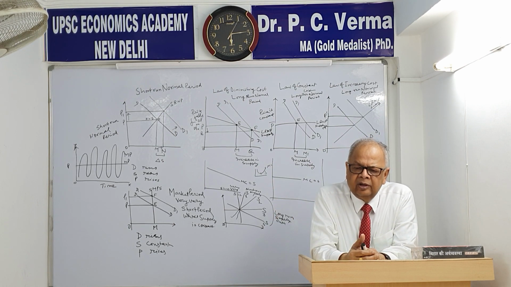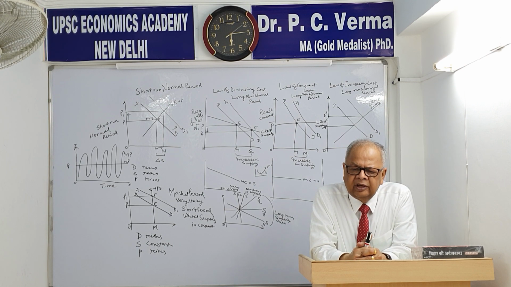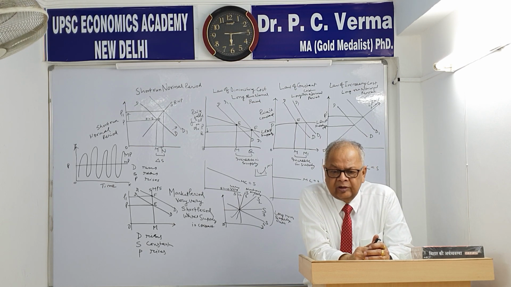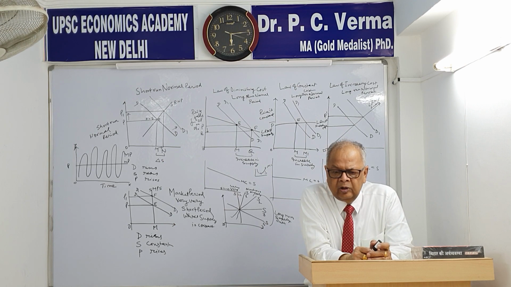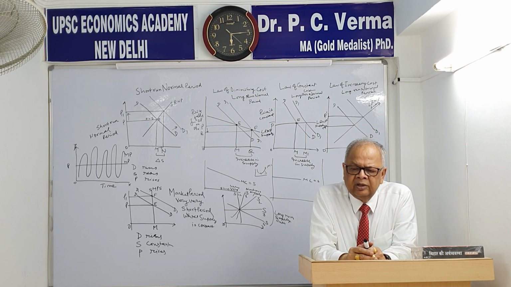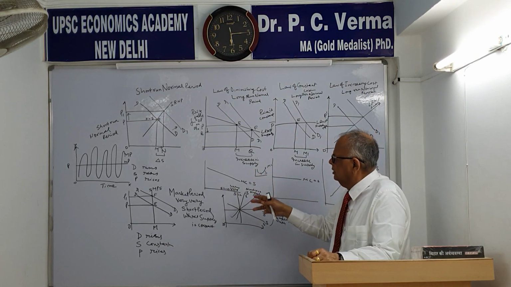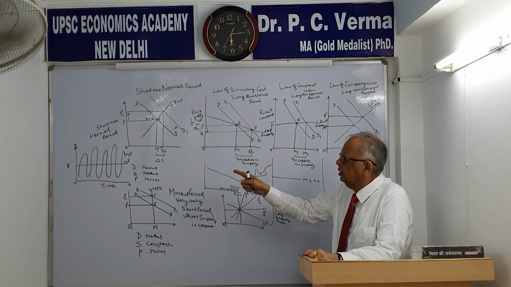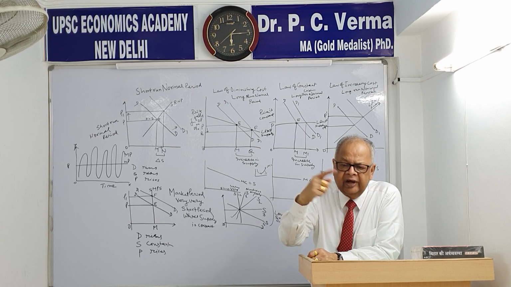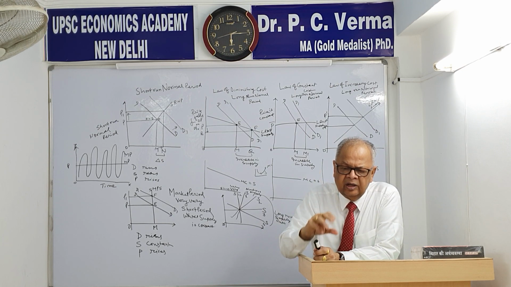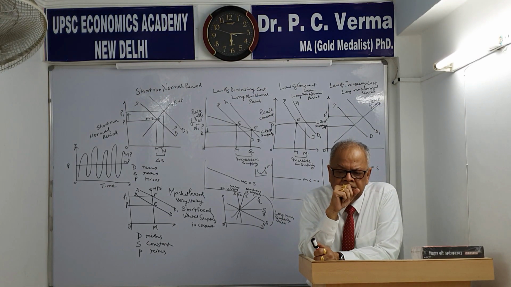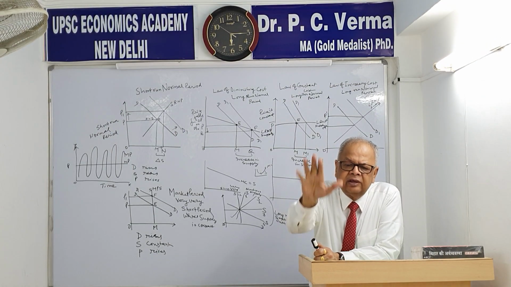What is normal period? If you take only 30 days, it is short period. 10 days short period, 5 days short period, 5 hours short period, very short period, very, very short period. But if you take 2-3 months, this is a long period. And under long period, we see that supply may vary in different proportion. Result: market price will always oscillate around a normal price. Market price will touch normal price again and swing.